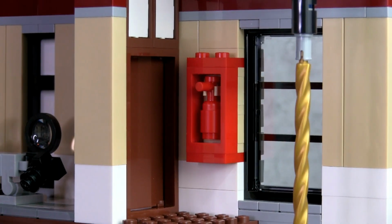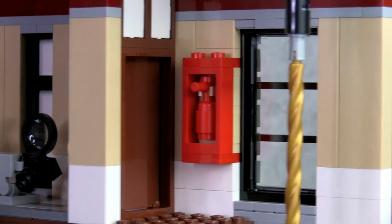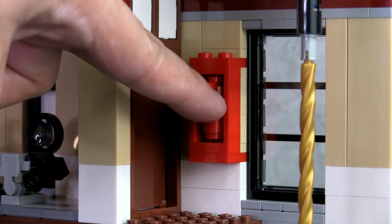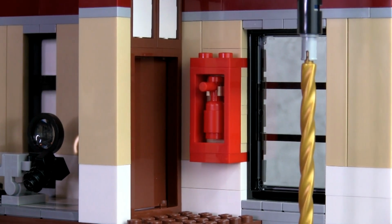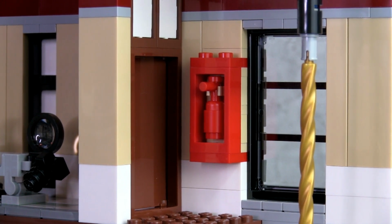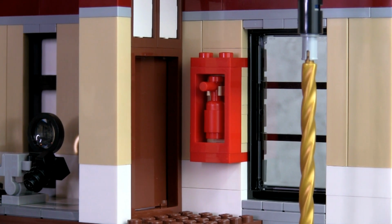First off, I'd like to highlight the fire extinguisher in the display case. I think that's a great use of the red window frame, and it's held into the wall by 2x2 red plates, both on top and below. And there's a clip brick, or a modified brick with a clip, that holds the fire extinguisher in place. I just thought that this is such an elegant solution, and if you want to display a fire extinguisher in an industrial building or maybe even in a fire station MOC in your city, I think this is perfect.